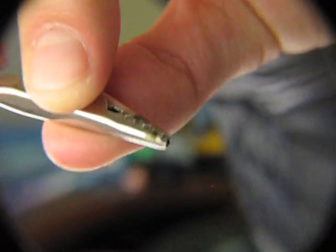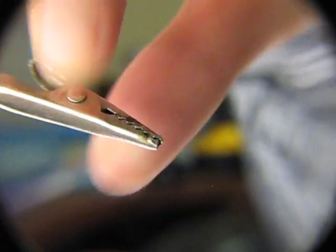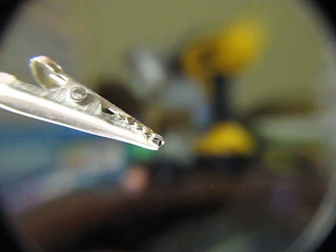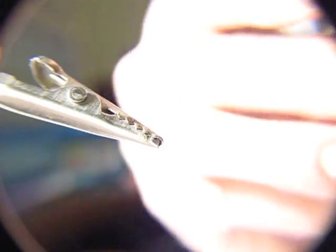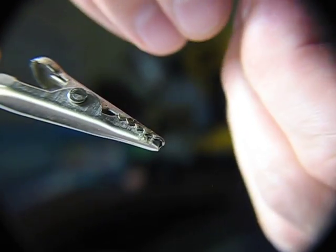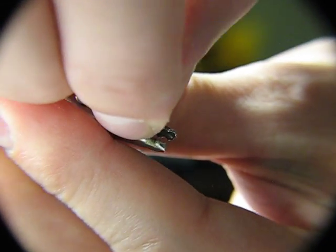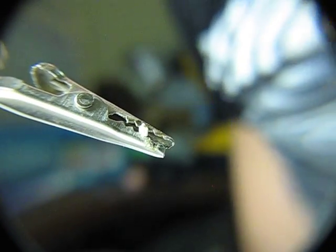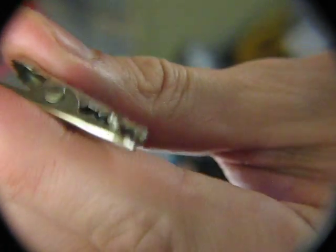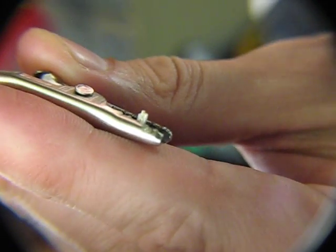So now that we've got two ends exposed, get my helping hand over here so you can see. I'm going to take one of my SMD LEDs here. It's the red one, pretty sure. And I'm going to put it into my helping hands, like so. Let's see if I can get a better angle. There you go. You can see that now.